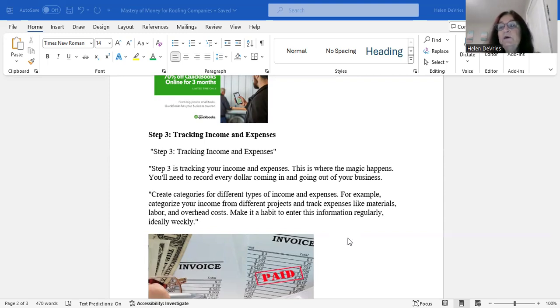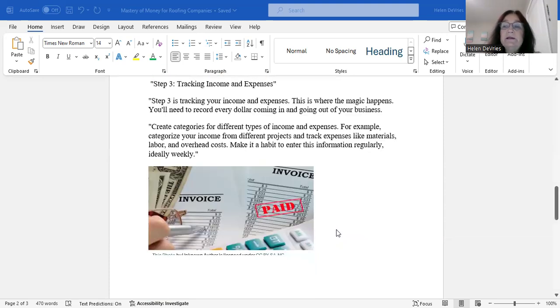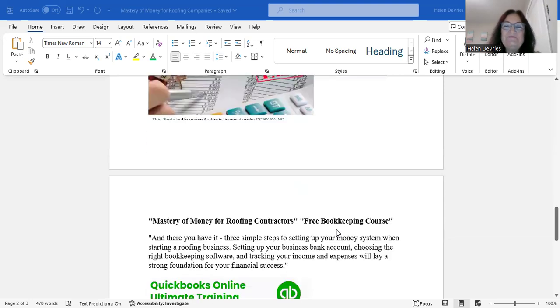And for roofing, I generally set up several different types, like residential roofing shingles, metal roofing, like roof repairs, even OSB plywood repair. As you're doing a roofing job, you may have to repair some plywood, and then flat roofing, and then commercial roofing. So you can always divide those up to see where you're receiving the most sales, and then your expenses, what you're actually making on these jobs, to make sure you're not losing money in any of those categories.